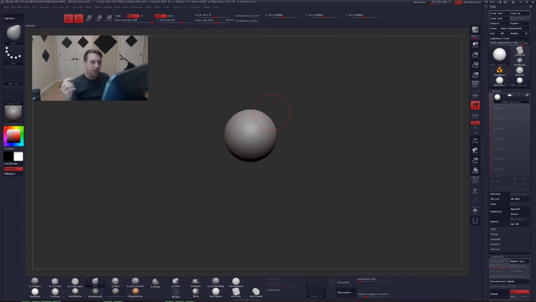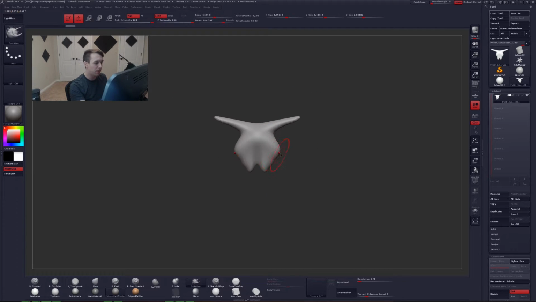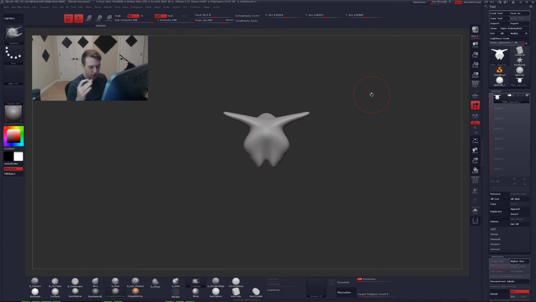So the idea is I'm just going to start here with the sphere. And there are a few brushes that I like to use. The snake hook brush is a very good one for just pulling out shapes quickly, keeping it loose and low poly. And how you do that is you come on down to your Dynamesh. And if you're just using one of the primitives, it should act about the same way as what I'm doing right here. And I'm just dropping my resolution down to 55, so we're at about 25,000 polygons.